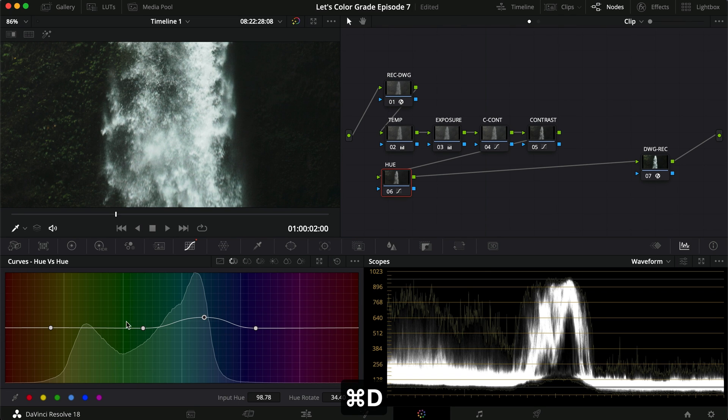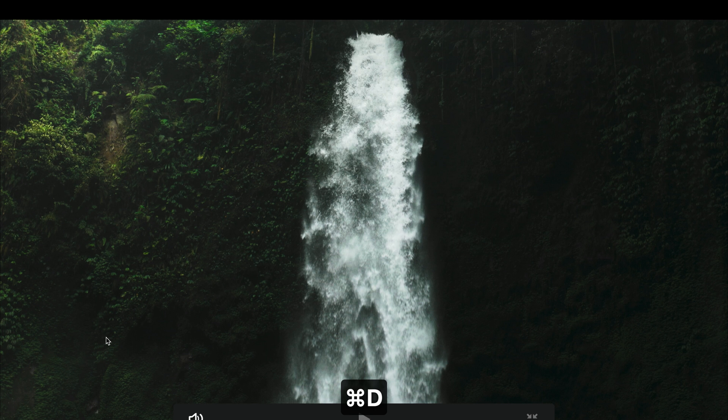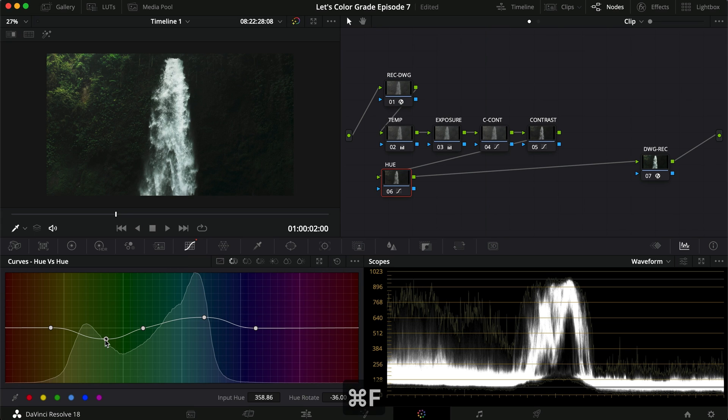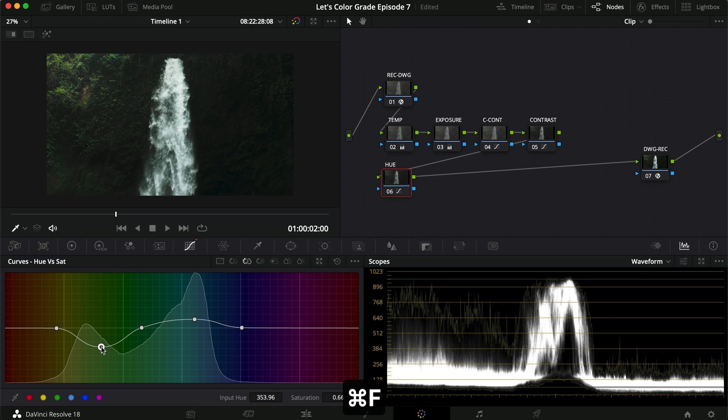We can make these greens very flourish and vivid — it just gives a little bit more pop in the colors. I'll make similar points and adjust them, then look at the saturation. I want the greens to be moody for this one, so I'm going to drag down the saturation on the greens. Everything is a little bit moodier and also a little bit more blue — we'll fix that in a second.